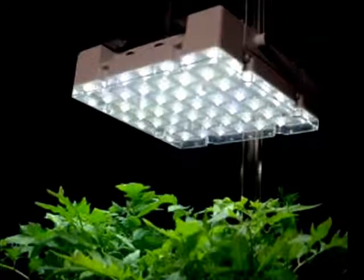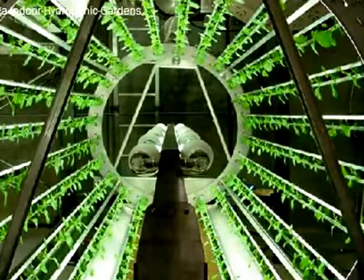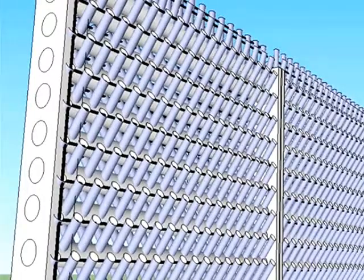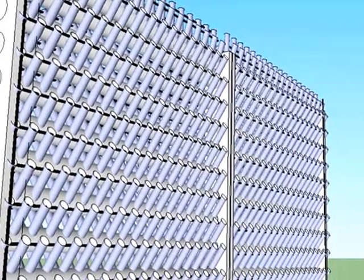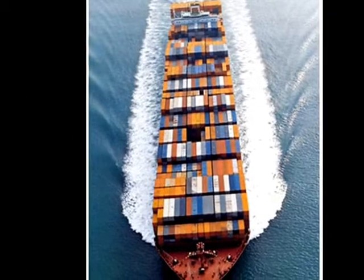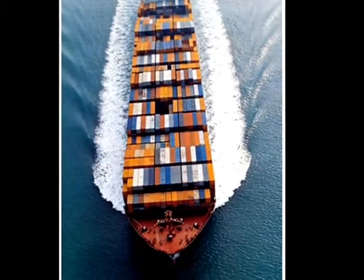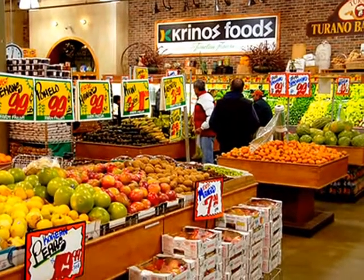My system is ideal for indoors, growing with lights which give plants just what they need, and the water tank is a closed system. Very little water seeps into the ground. It's a very efficient system, and I think the entire world will have to switch to this because it makes sense. Save 90% of the cost of produce by eliminating the transportation of crops to the stores by growing them in the building next to the grocery store.